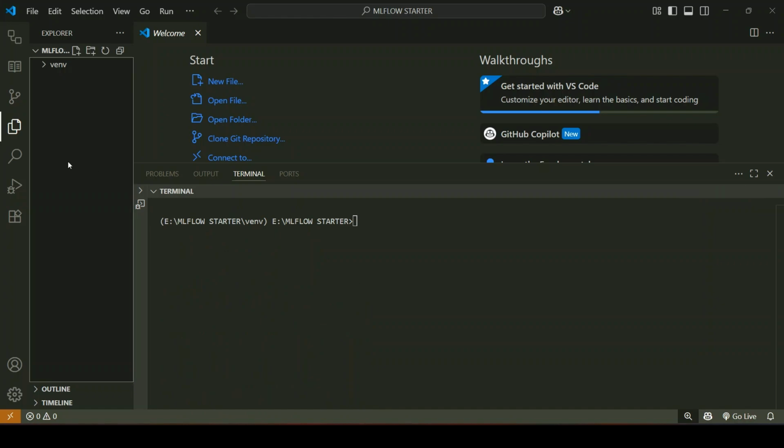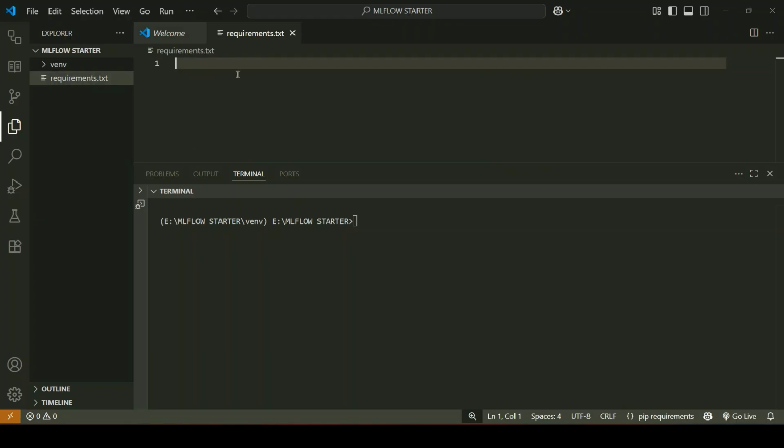Now we have to create a file, and the name of the file will be requirements.txt. In this file, we will write all the things which we need to install for performing the MLflow task. First of all, we will write mlflow. Okay. Now let us install it. For installing it, we have to write the command in the command prompt: pip install -r requirements.txt. Basically, you have to write the name of the file only.